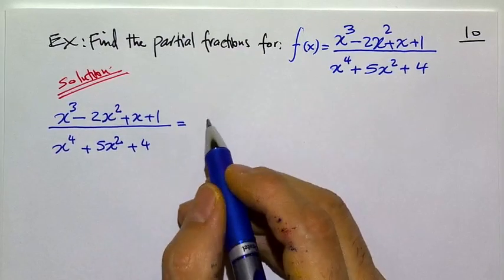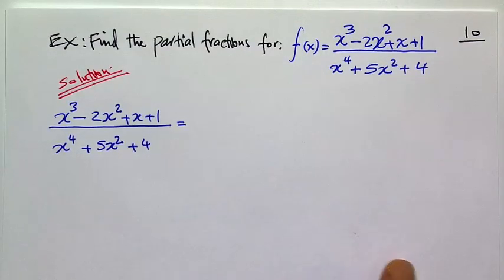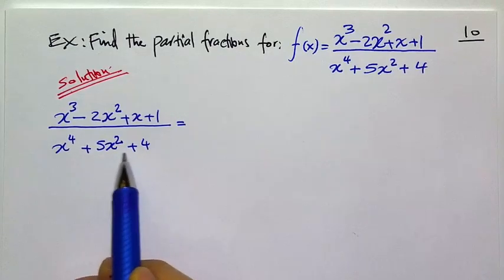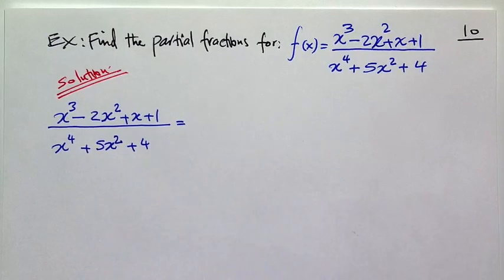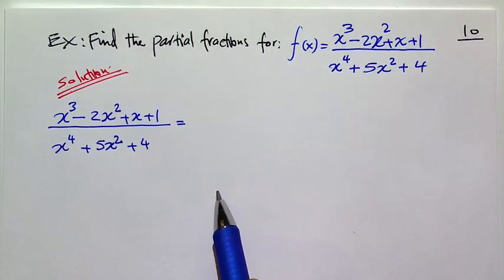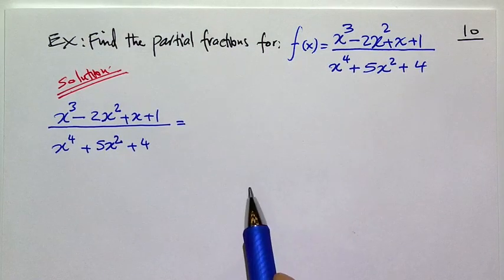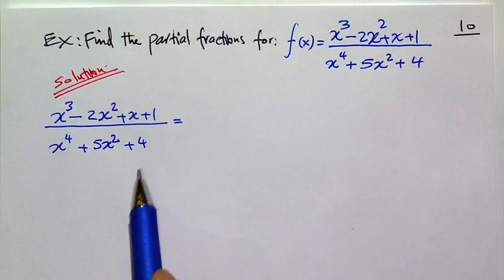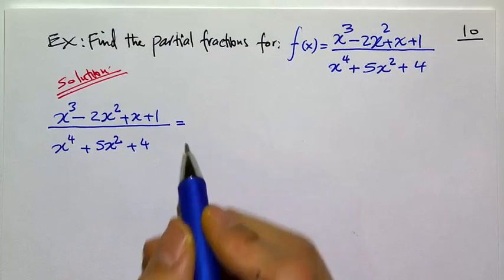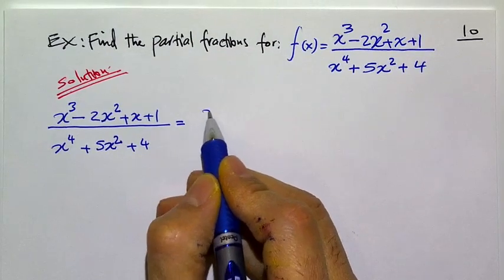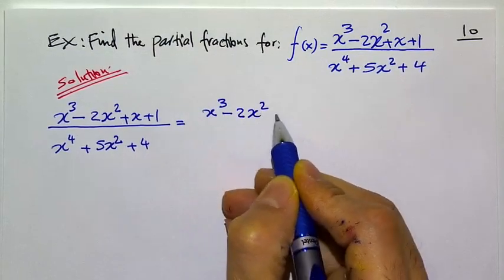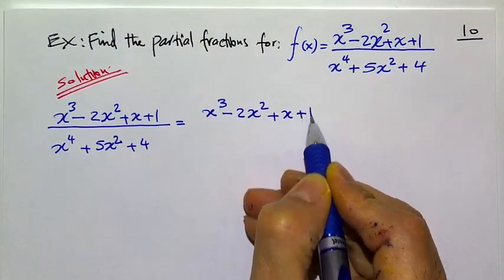If you do that, it would be a good exercise if you pause the video at this stage. Don't look at how I factor this denominator. Pause the video, do it, and then obtain your factors and come back. It shouldn't take you more than a couple of minutes. Just think about it. I want you to think about it before you see my factorization. Please pause the video and do it. So I'm assuming you've done that, and now you're back. So hopefully our factorization agree together.